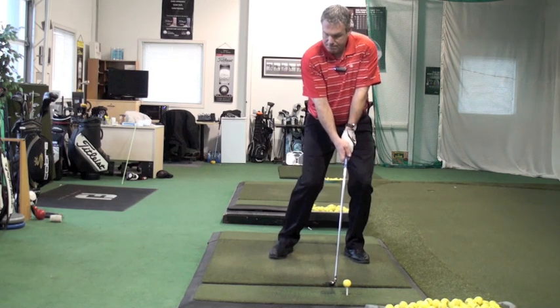You want to feel that the low point of the arc is going to be right here, underneath the door frame. Check out Stop Topping and Take Better Divots Part 1 and 2 — great little video to get you into that frame of mind. So if I'm playing my little draw, play the ball back, get behind the ball. This is overly behind the ball — off balance on the right side, low point feels behind the ball. This is just enough behind the ball where the low point is right in front of the ball, and it feels like I can really pin the nail into that door frame with lots of weight.